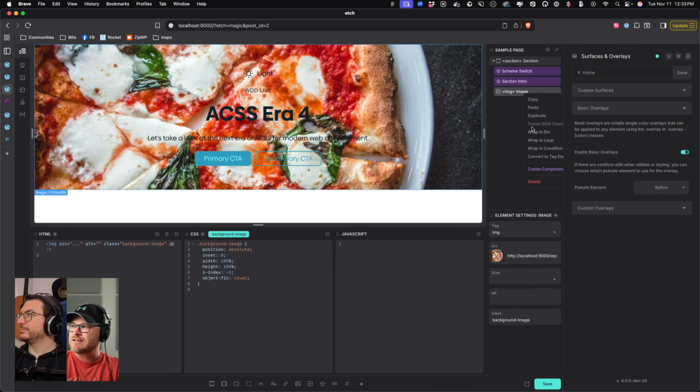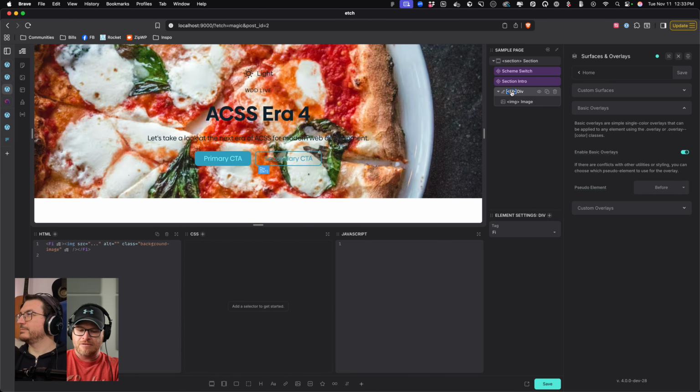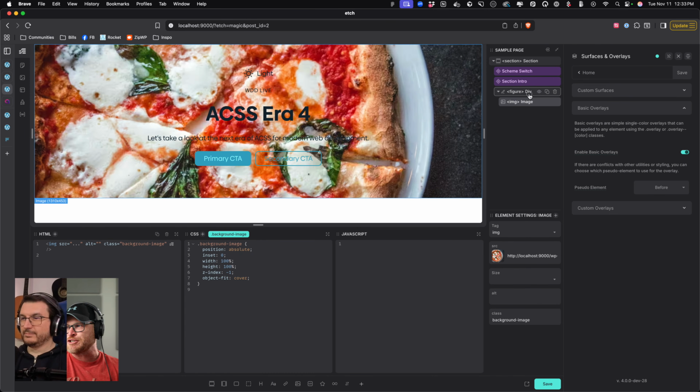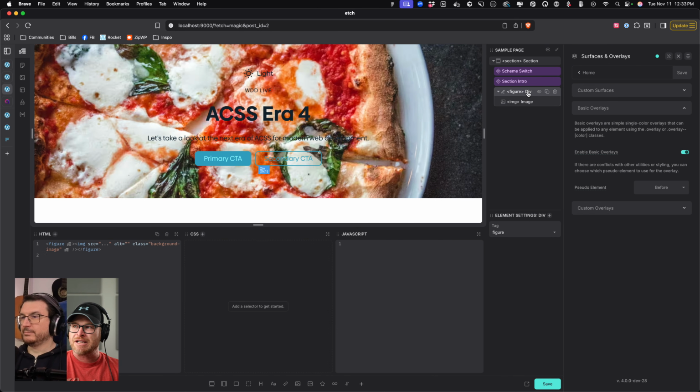Actually, you would need, let's wrap this in a figure too. Images can't support pseudo elements. Overlays are done with pseudo elements. You do have to be careful trying to use them on images if they don't have figure tags. One reason, by the way, I tell everybody to wrap their images in figure tags: if it's a real image, and if it's an indexable image, even if you're using it in the background, wrap it in a figure tag, and it gives you the ability to have pseudo elements, right?